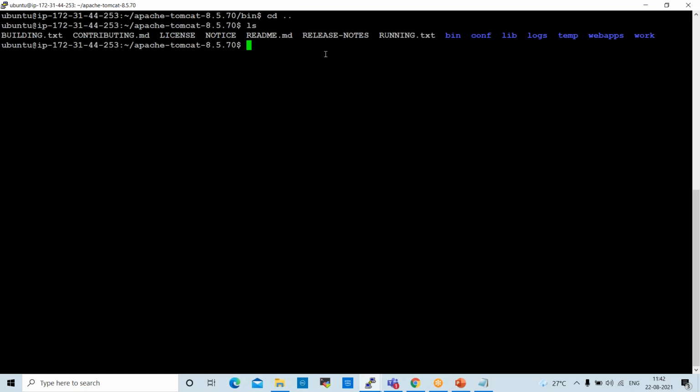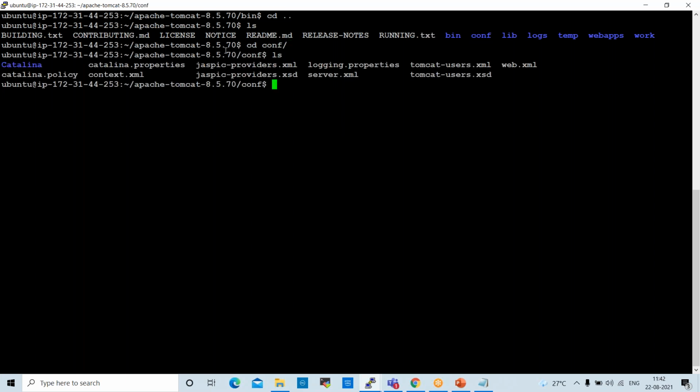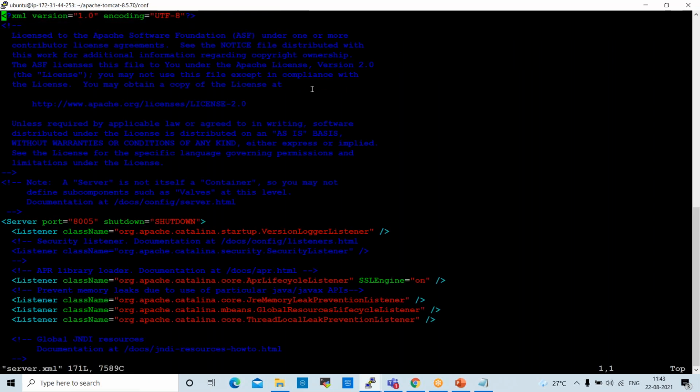So we have to go in, cd conf, ls here. Here we have one file which is server.xml. We have to go inside of this. Okay, so vi server.xml, open this file, go down here.